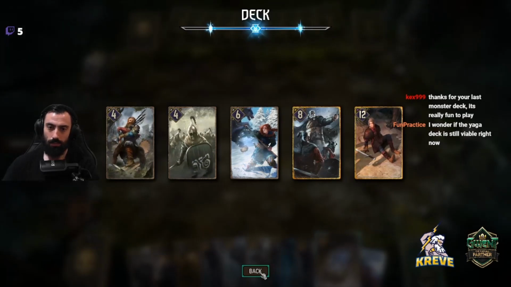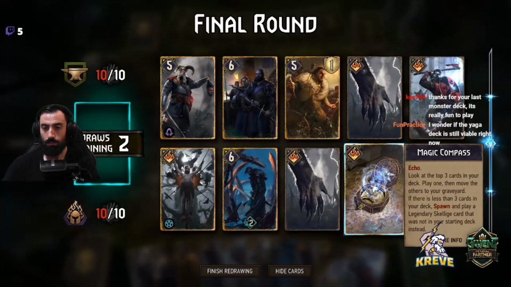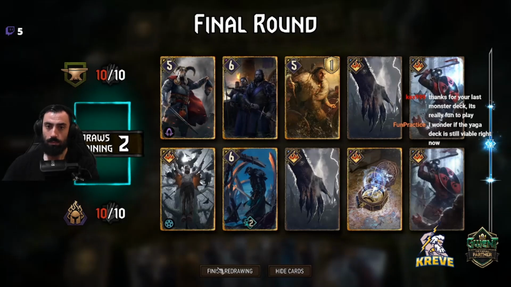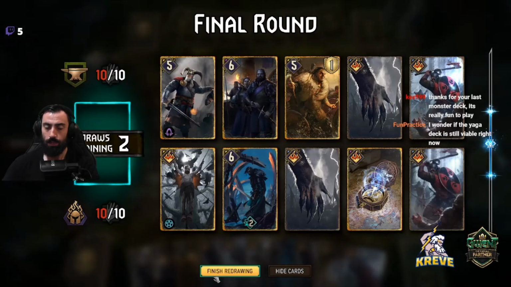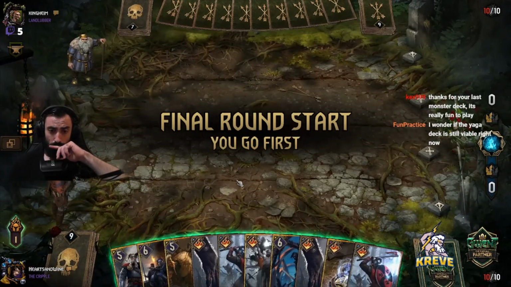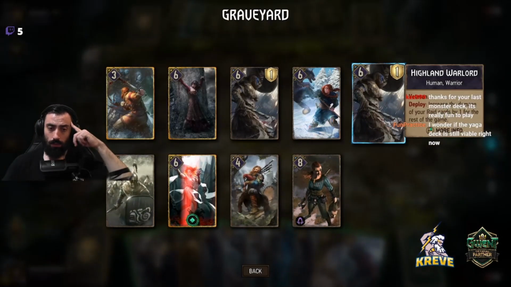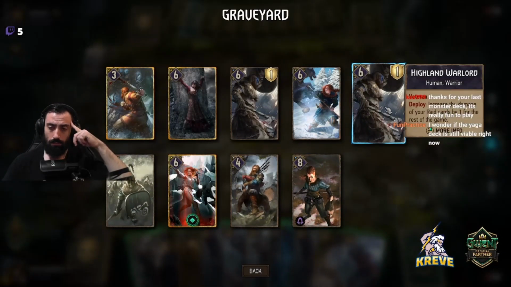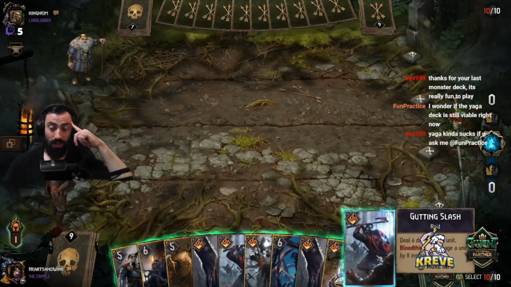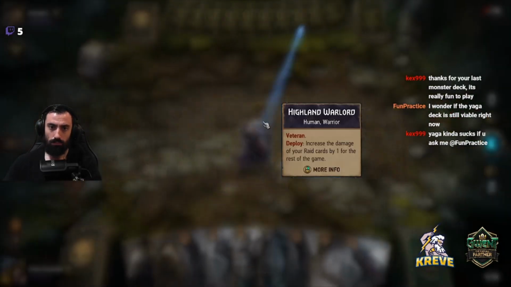I think we're just keeping it like this, really. Looks great. Looks pretty good to me. So what we can do is resurrect a warlord. So playing triple warlord, and that's just gonna buff our raid cards up even more. So let's do that.